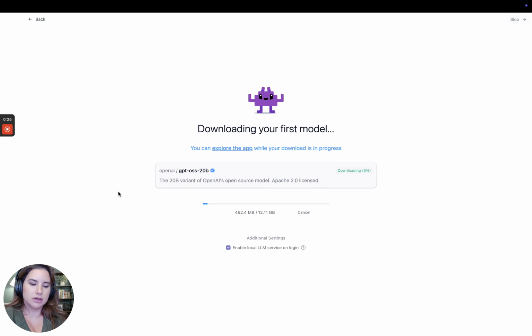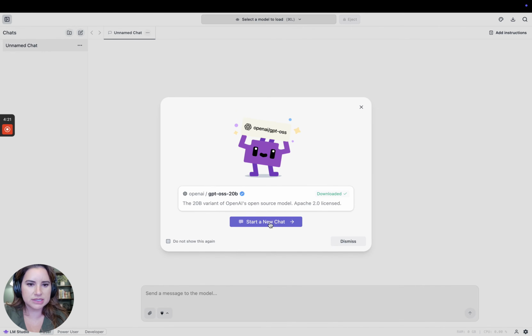And so for most folks, maybe if you have, I don't know, 16 gigs of memory or something, you're going to want to go for the smaller one, especially for open source deployments. You want to start small, make sure that you have the right hardware for it, make sure that you understand the process. They're also faster to download, faster to get installed, faster to test. So you want to first make sure that you have all the right motions done, and then you can always get more models, get bigger models. But let's see how long this takes. Awesome, let's start a new chat.